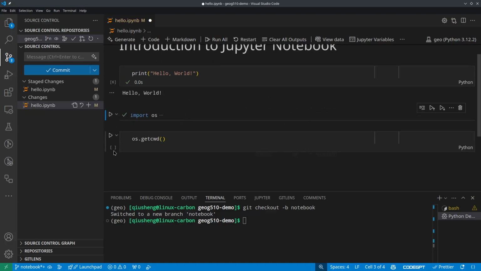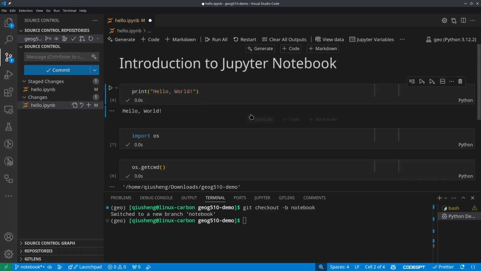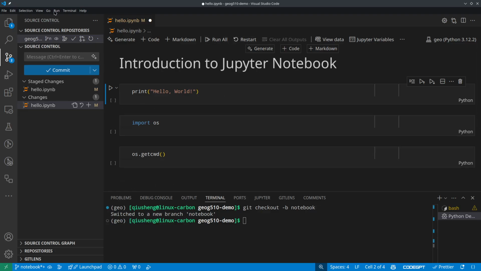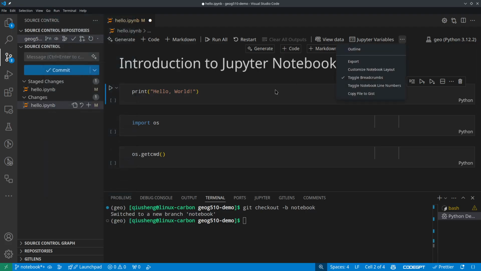For example, I can run this one. Now it's number 7 and number 8, right? If you run this one again, what's the number? 9, okay? So it basically continues. If you're doing a lab assignment and doing all kinds of testing, at the end the numbers are going to be everywhere. So the recommended way, before you submit the lab assignment or push the notebook to GitHub, is to clear all the outputs and then rerun it, restart. Maybe go to the run. Not this one, upper right. Yeah, I forgot where it is.